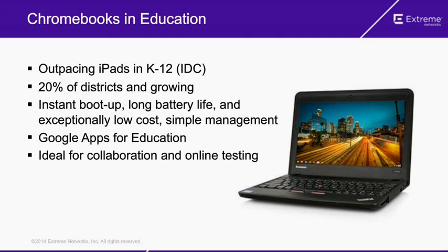Chromebooks first appeared on our radar screen back in the middle of 2011 when they were announced by Google. At that time, I'd say they looked interesting, as everything that Google does is, but the concept seemed reminiscent of netbooks, which at the time were not terribly successful. But the following year, something happened. Chromebooks were appearing at our K-12 customer sites, and those customers were loving them. Something had happened between the time that netbooks had struggled and Chromebooks took off.